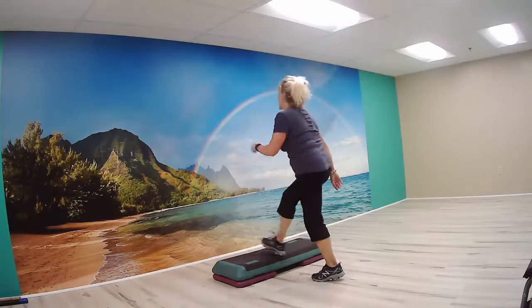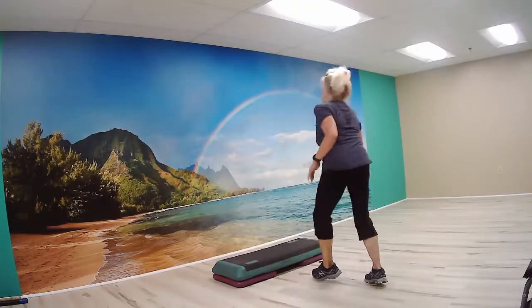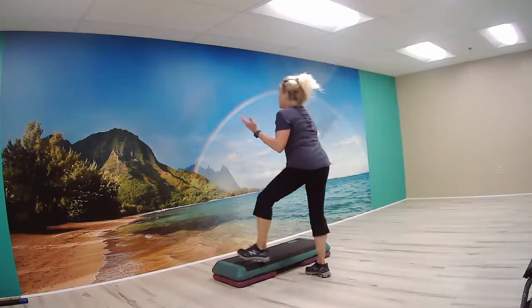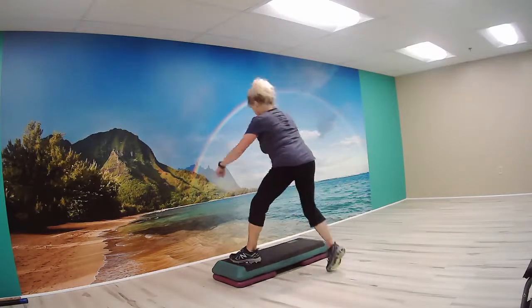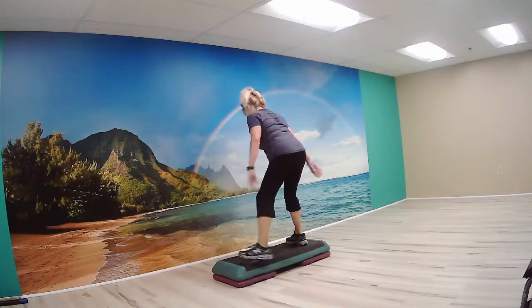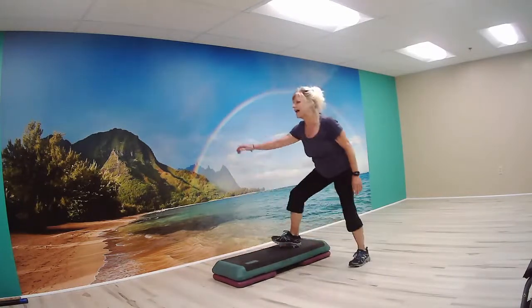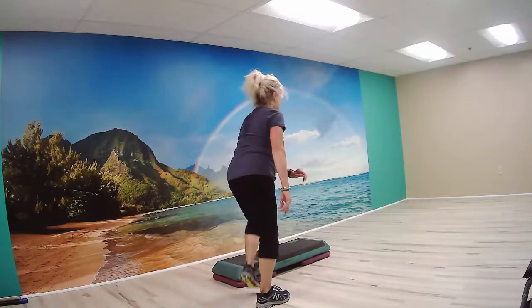Half step leading left. Ooh, one more to go. V1 lunge. And again. Turn step. Again. Two shuffle turn.